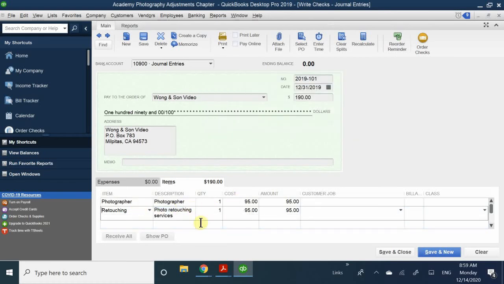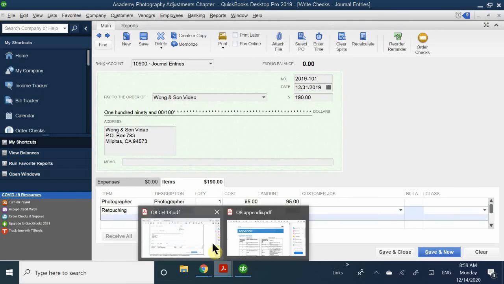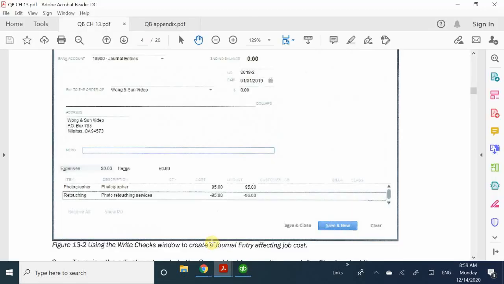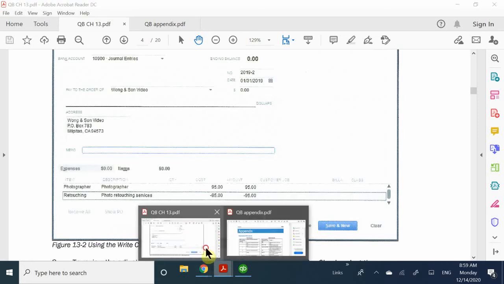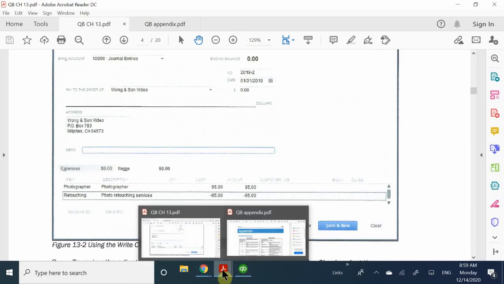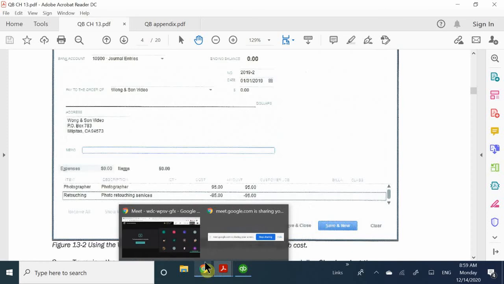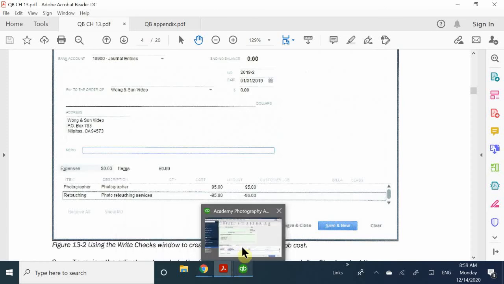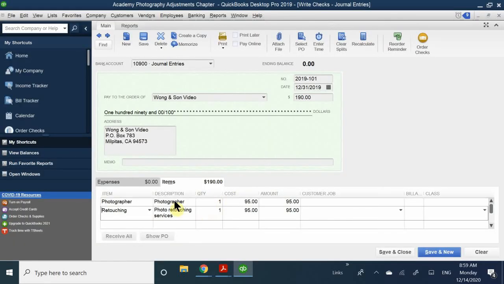So now I'm making an adjustment by saying it's actually supposed to be retouching. And how many retouchings do I have? It doesn't give me a quantity that I'm supposed to be putting in here. So this is just me subtracting out from my photographer, and replacing it into my actual retouching instead.